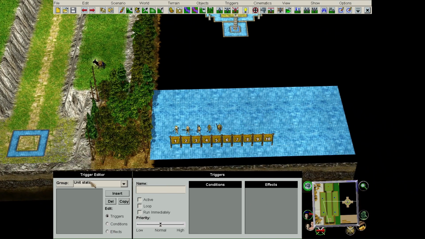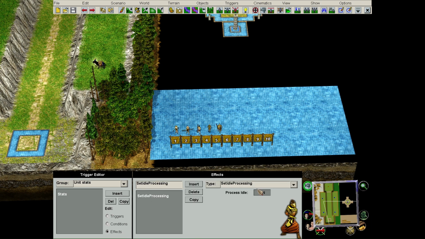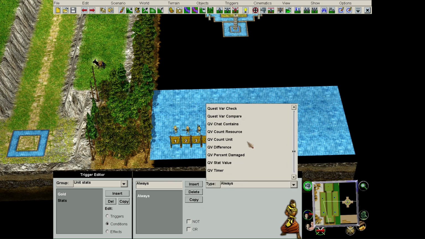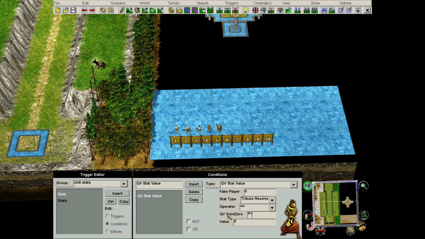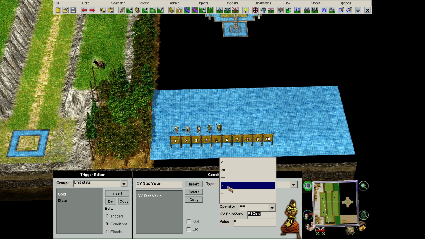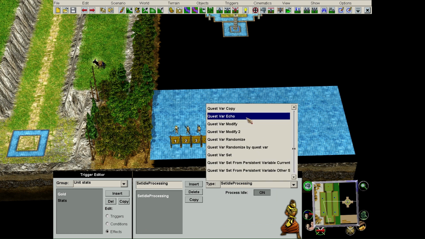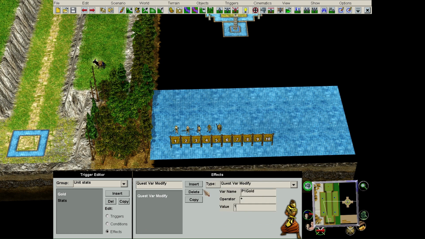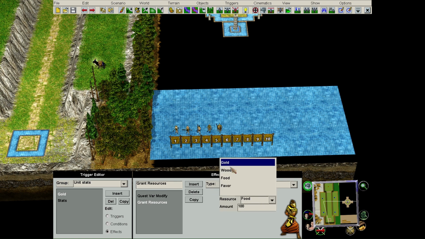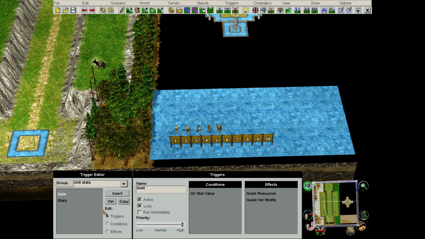Next, unit stats, and this is going to be the enemies. So again, I'm going to grant gold by killing enemies. So we'll remember how we did this in a single trigger from before. So just assign any value to be greater than enemy units killed cost, then modify that var and grant the resources. Easy, that's all we need to do for granting gold.